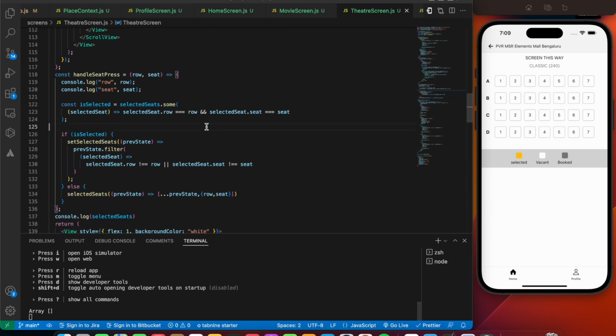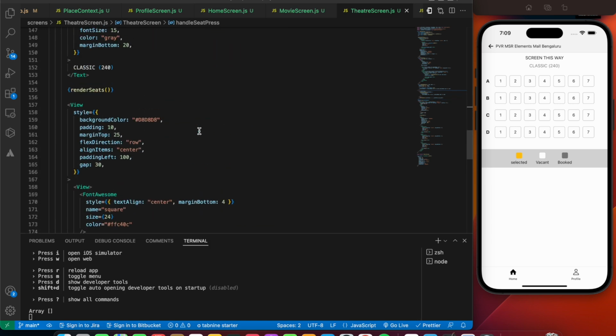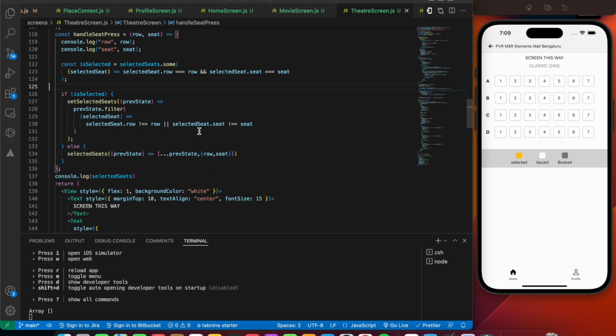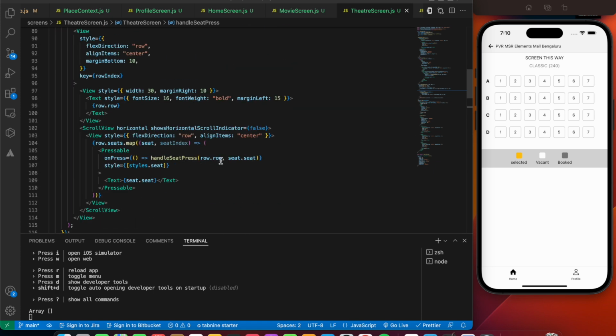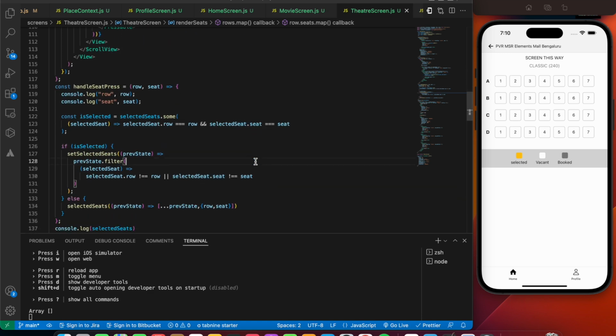Inside the function, this is going to get triggered, and we pass row.row, that is A, and seat.seat, that is 1. So over here we get A and 1, the same thing in the console. Firstly we check selectedSeats with the help of the some method, whether selectedSeat.row equals the row, but there is nothing present inside selectedSeats.